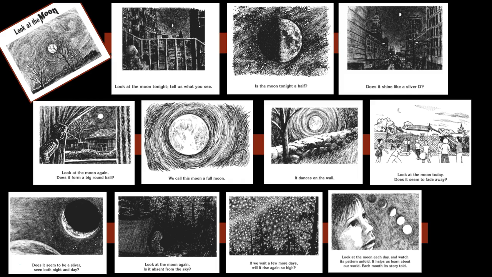So one of the things I wanted to do was just highlight one of the resources that we have in the unit overview. This is an AIMS book called Look at the Moon, and it's kind of a long book, and so what I did is I took screenshots of each one of the pages, and this is a little reader that's available with one of the lessons in the unit overview.